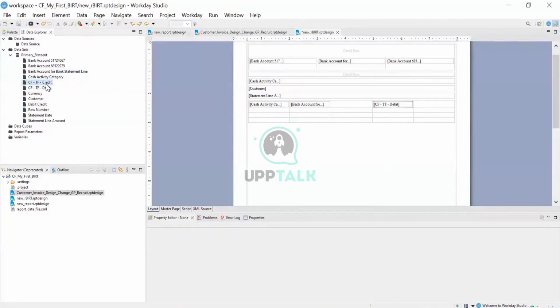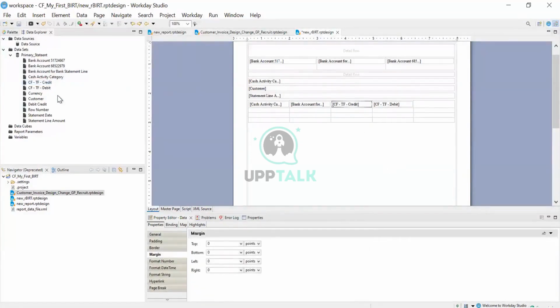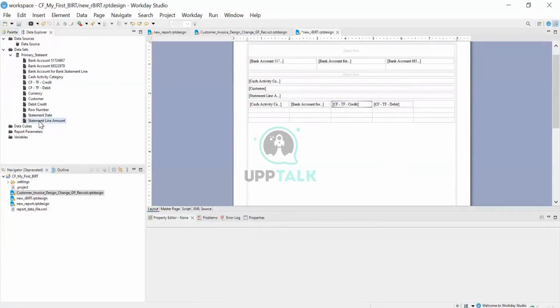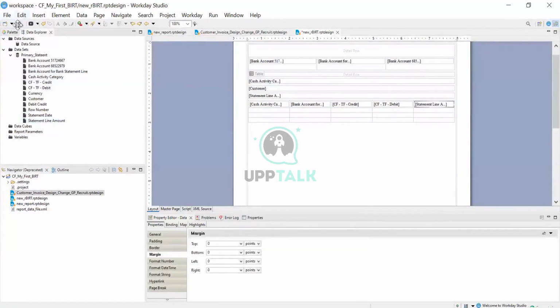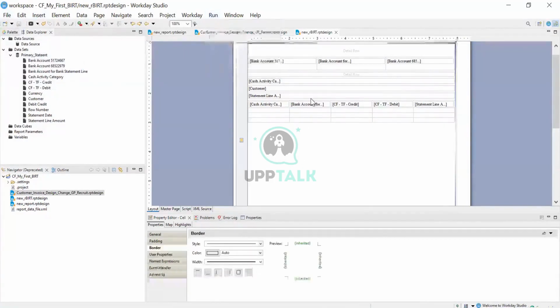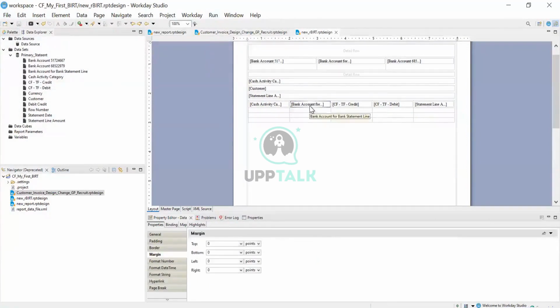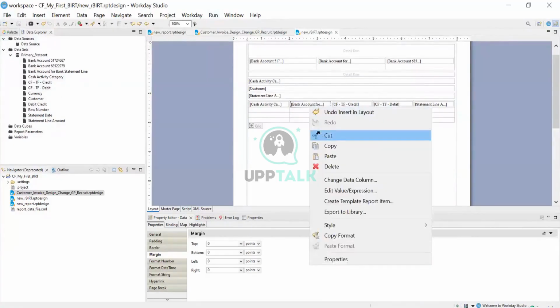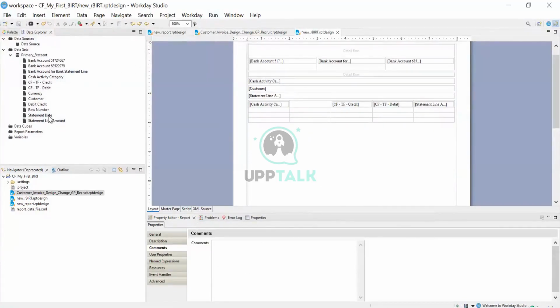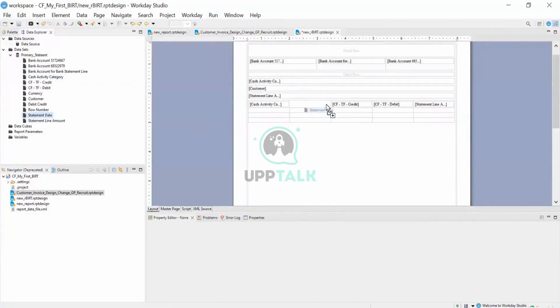I think instead of bank account, statement date would be fine, because at the header level we have that bank account, I think. What is the statement? Date, statement date.